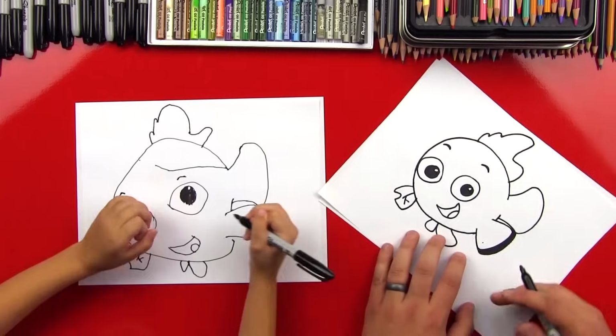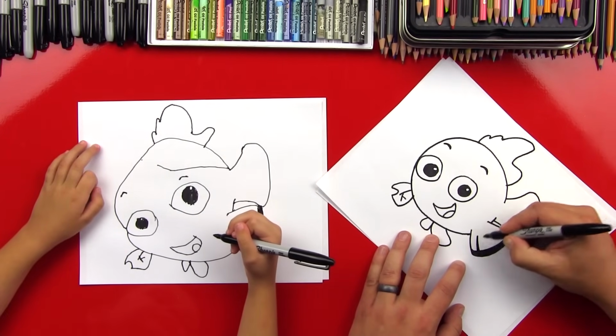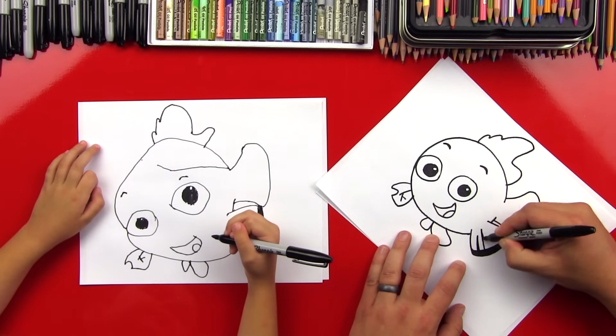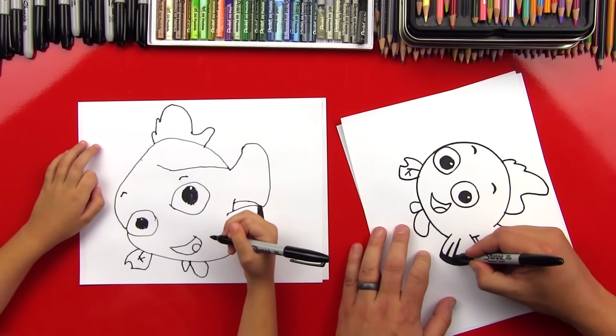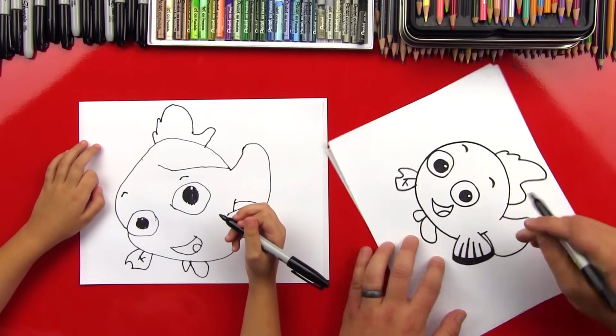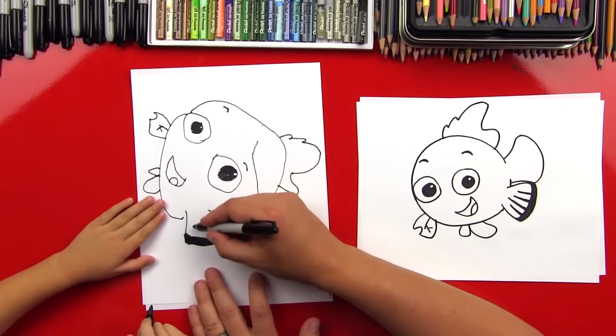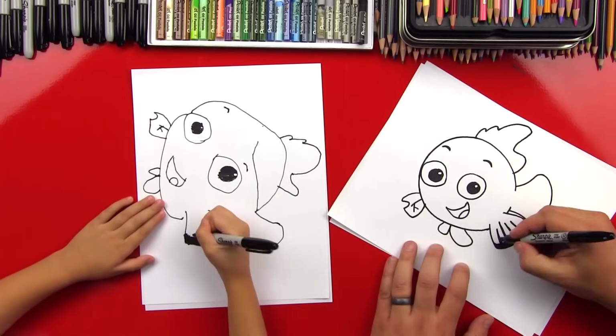Good job. Okay, now let's do little stripes on his fin. So we can do a little spike here. We'll do another spike. And then we'll do another spike. And another spike down his fin. So we can turn the paper like this. And we can do four little spikes, okay? Okay.